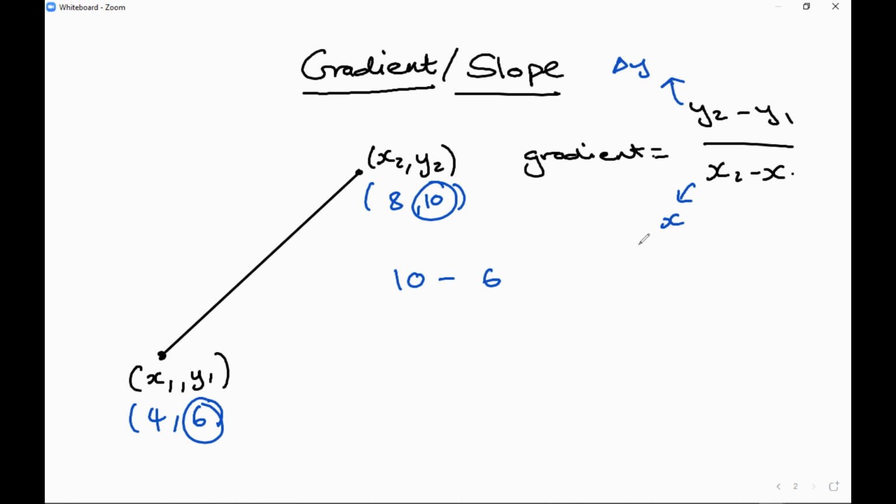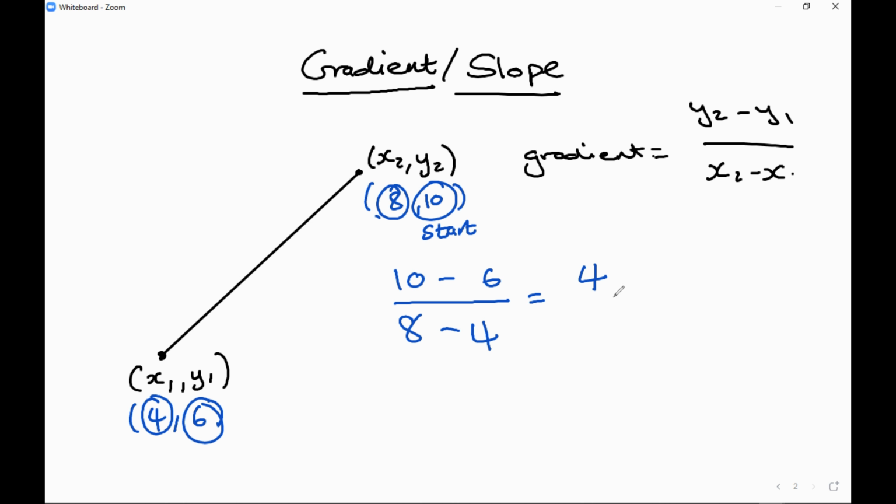And we call this triangle change. So it's change in y over change in x, basically. But I'll show you that in a bit. So 10 minus 6 over, now because I've started here, I've got to go 8 minus 4 in that order. So starting here and then ending there. That comes to 10 minus 6 comes to 4. And 8 minus 4 comes to 4. So that's equal to 1 in total. So the gradient of this, the slope of this, is given a value and the value is 1.